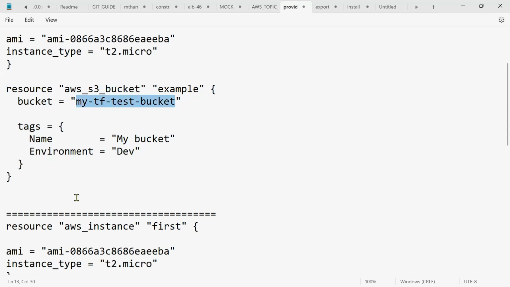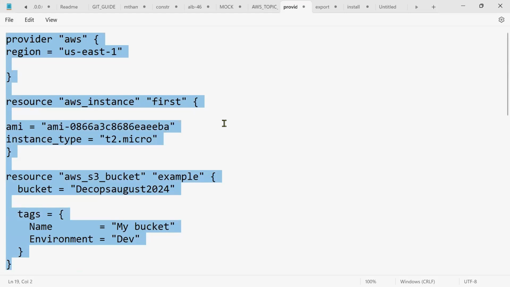Whenever you create an S3 bucket, remember the S3 bucket name should be unique. So what I'll do, DevOps August 2024 or something. Now let me copy the script. Control C. Just come back.